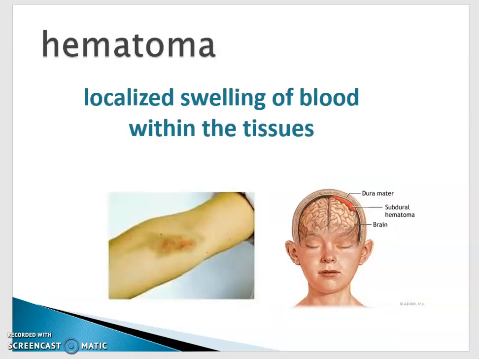A hematoma is a localized swelling of blood within tissues — not the same as a contusion. A contusion is the word for bruise. A hematoma has two types: maybe you've gotten what we refer to as a bruise after a blood draw, or perhaps you've fallen and struck your head and damaged the dura mater — one of the layers of the meninges that lines the spinal column and wraps around the brain. Either way, blood vessels have been broken and are leaking underneath a skin or tissue layer.